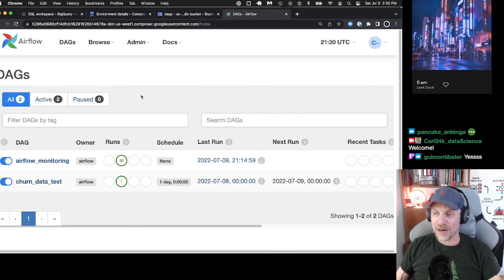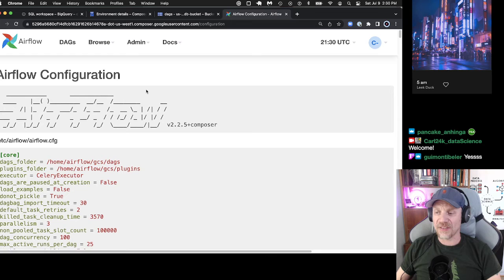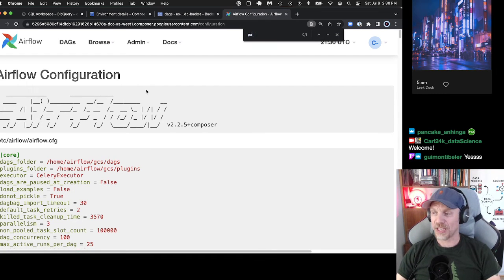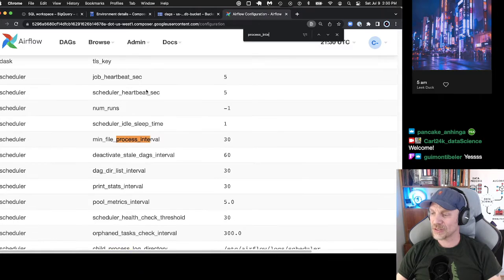So back here, oh, you know what? First, since we're back here, let's check my configurations again and see if the changes I made are here. I had parallelism now set to 3. Whoops, I have fat fingers today. So now parallelism of 3, and the process interval, min file, that one actually doesn't seem to have worked.